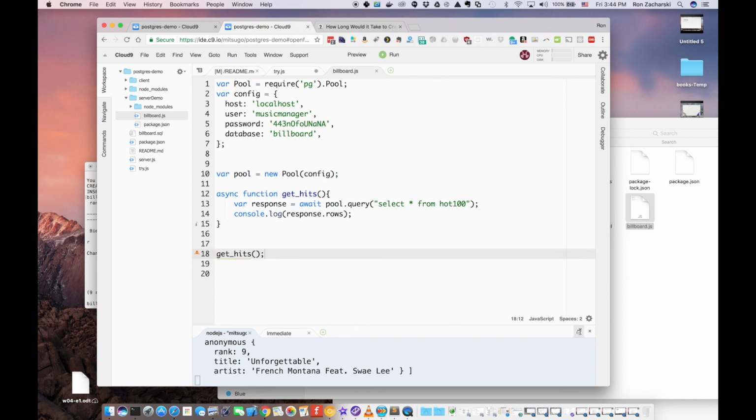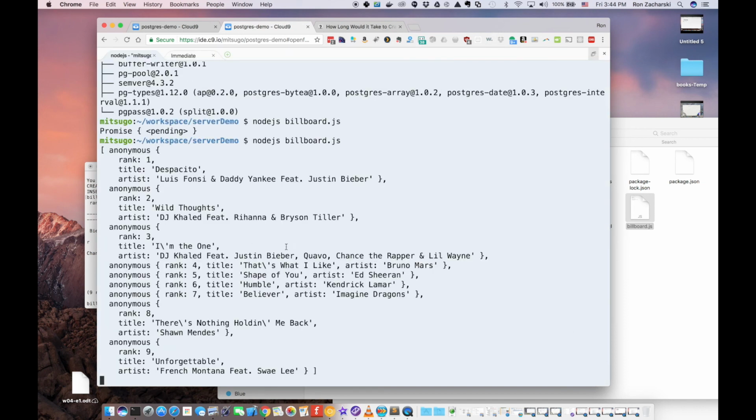So let me make this bigger. So here it's printing funny because some things require more room than others, but you get all the entries here in this JSON. Well, it's an array of JSON objects, right? So we have this one going from here to here. This is rank 1 with the title and artist. Here's the next one, rank 2, and so on. So we get the results. So this is what we want to use and what we really have to use when we're using Postgres and when we're doing other things in JavaScript as well.